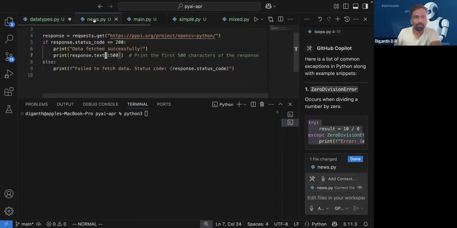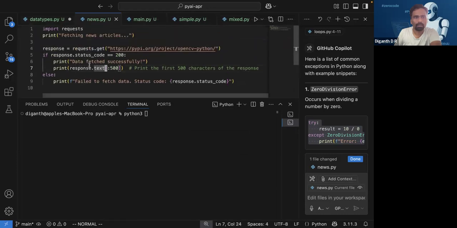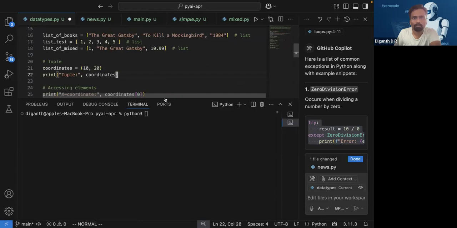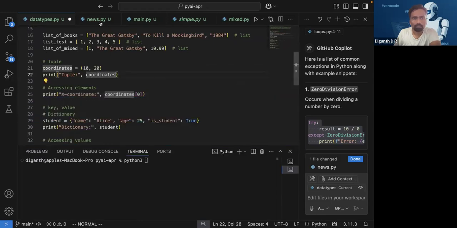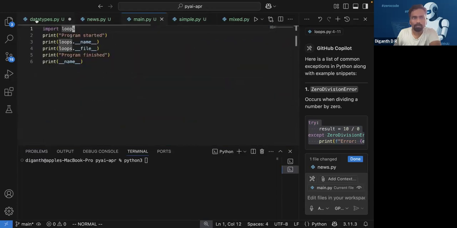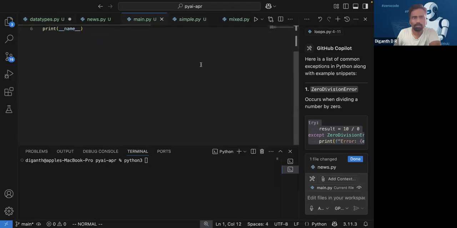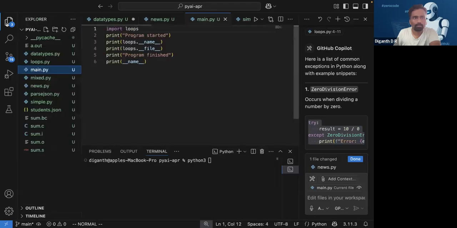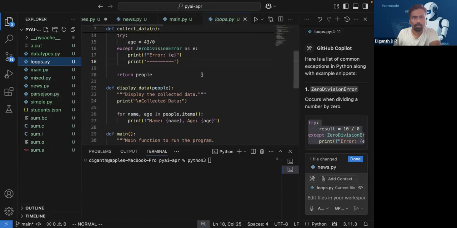Where did we put it? Main loops, is it? Loops here, yeah.